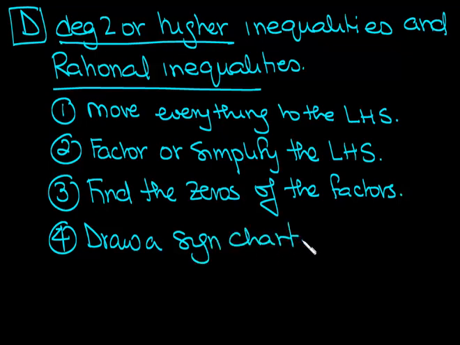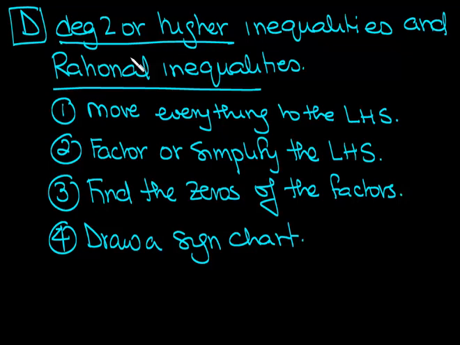Now let me stress one more time. Over the years, of teaching algebra for countless number of years, I've found out that students will always forget to use the specific method for these types of inequalities, degree 2 or higher or rational. And as soon as you do not use this method, you're not going to get the right answer. So it doesn't matter what you do beyond that point. If you're going to go down the wrong path, you're going to get no points.